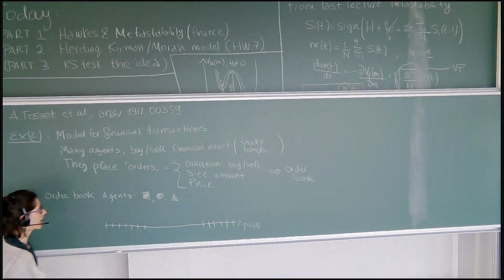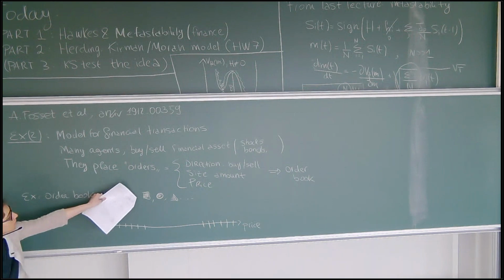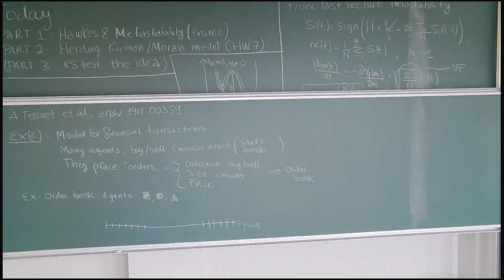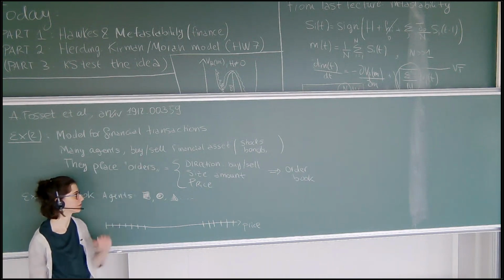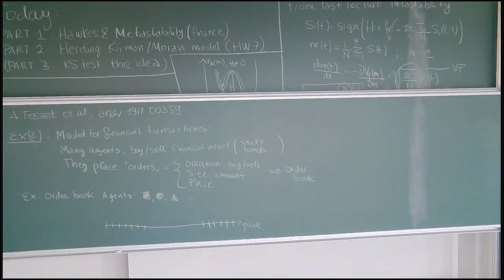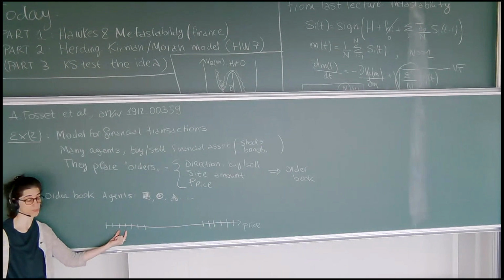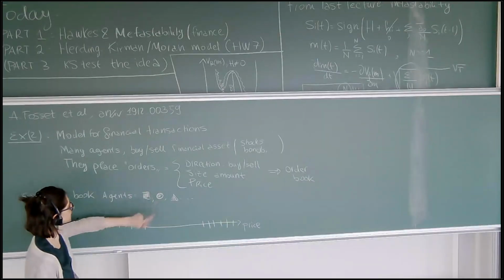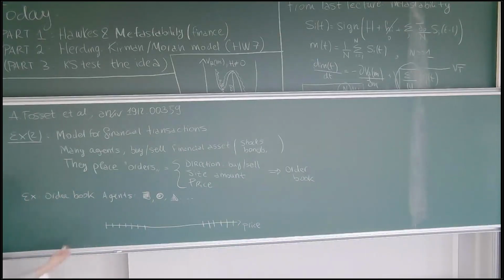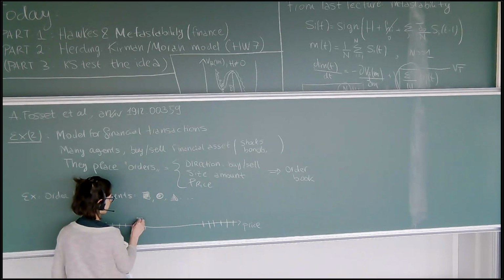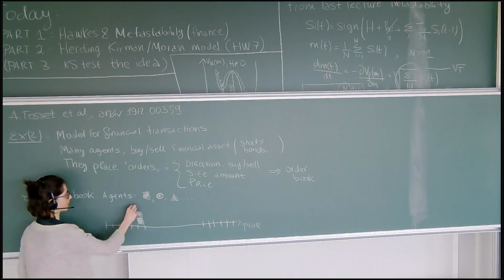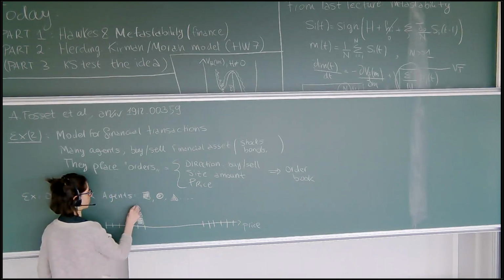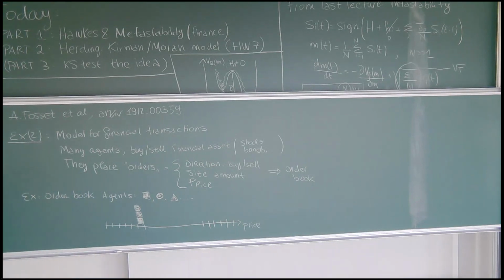Okay. And for each of these slots, I put a symbol whenever the agent wants to buy or to sell the amount of quantity that we are thinking about at the given price, which corresponds to the slot. So suppose that the agent denoted with a square wants to buy 3 amounts of this asset at this price here. So I will put it here with the 3 squares.